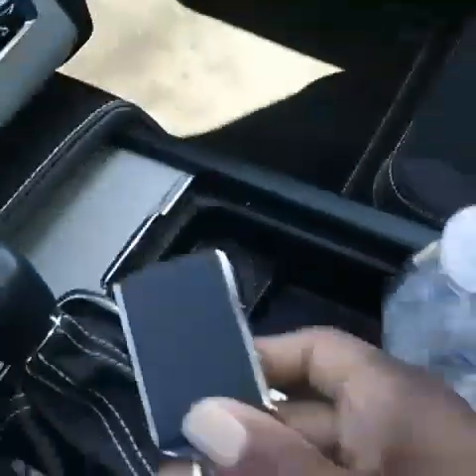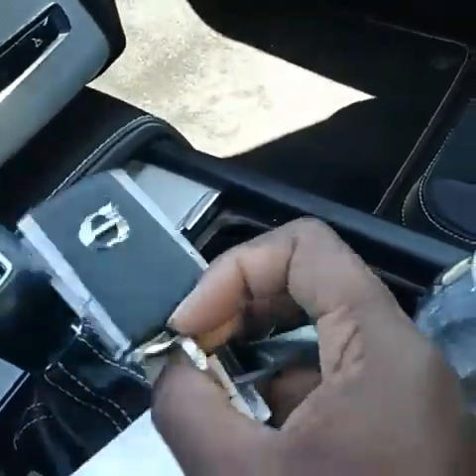This vehicle also has a panoramic sunroof. I want you to see how long the panoramic sunroof goes back. It has some nice leathers in it — look at these leathers, pretty nice. Look at the key — the key is kind of special. I've never seen a key like this before. Volvo key, but it looks kind of nice.